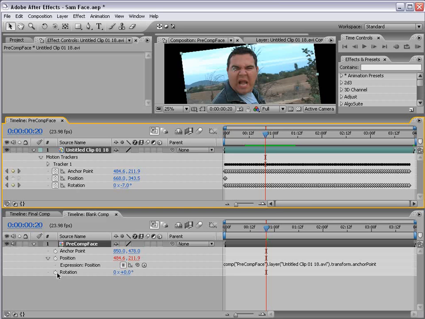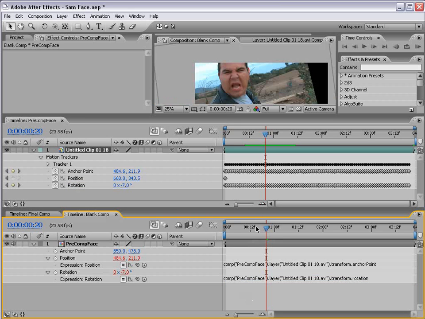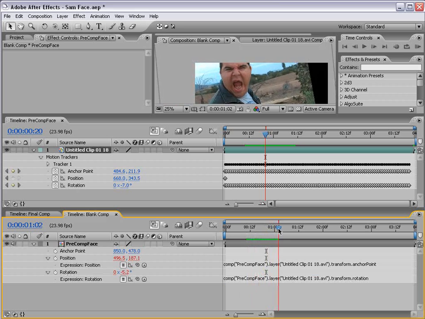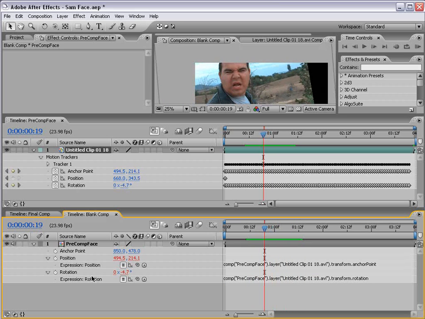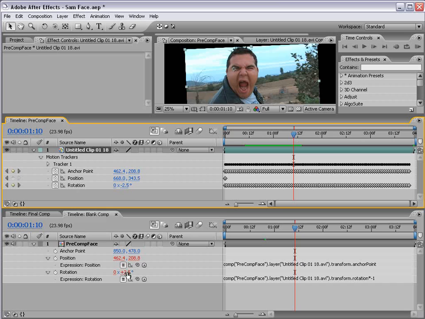Now, for the rotation, we want to Alt-click on the rotation stopwatch, pick whip the rotation, but if we let this go through, we're essentially adding rotation to something that already has rotation, and we want to reverse the rotation. So we're going to add a little expression to the end, star or multiply times -1. So whatever this says times -1, thereby reversing it. So if this is -4, this is +4, and so on, -2, +2. And basically that reverses what's happening.